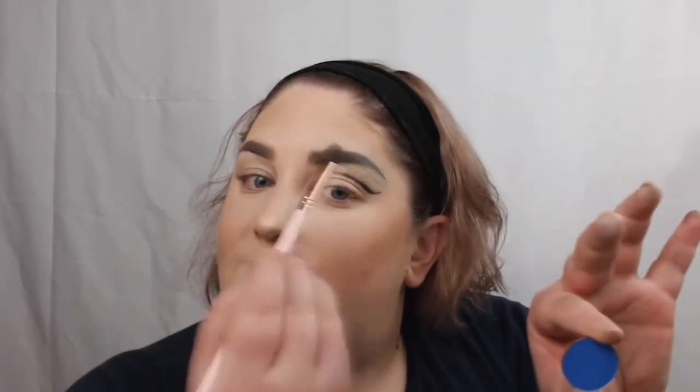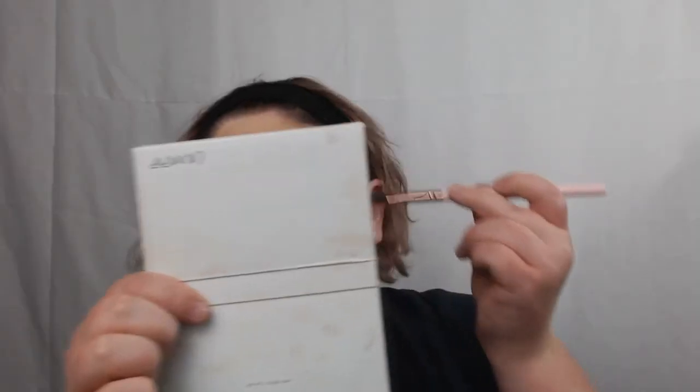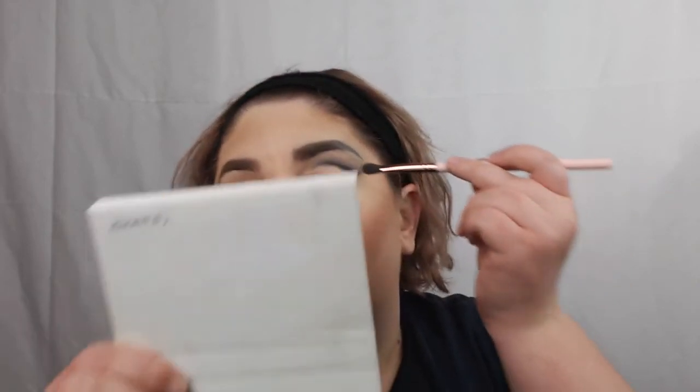And then I'm going to take the ColourPop Pressed Shadow in Piece of Cake and smudge that out. And I'm using a ColourPop blending brush. And as you can see, I'm dragging it a little bit to the corner of my eye. And it's okay if you're a little messy because we're going to clean it up with concealer anyway.